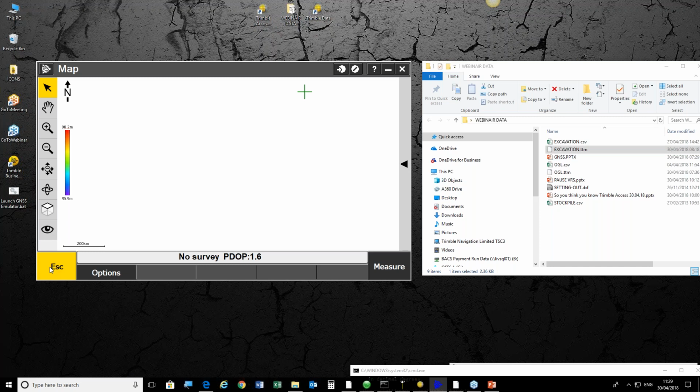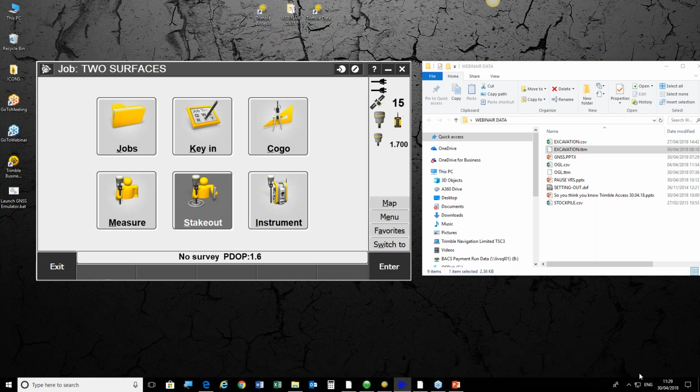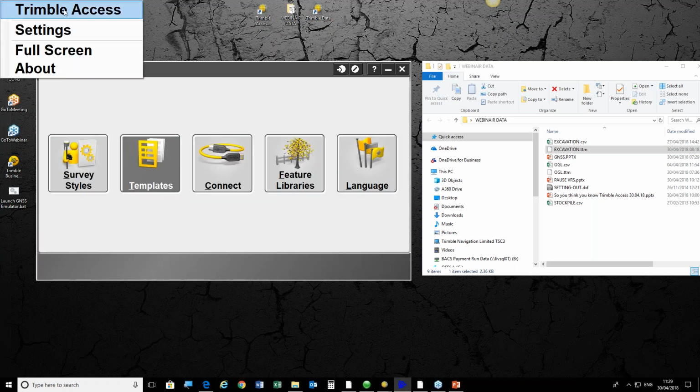Actually, bear with me, I just have to disconnect from my GPS first for this. So if I go to exit here, and just come back in again.